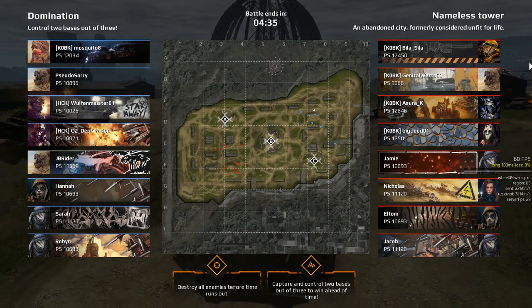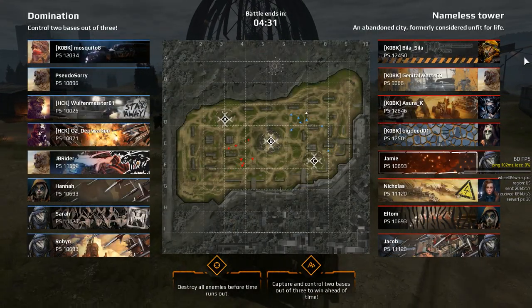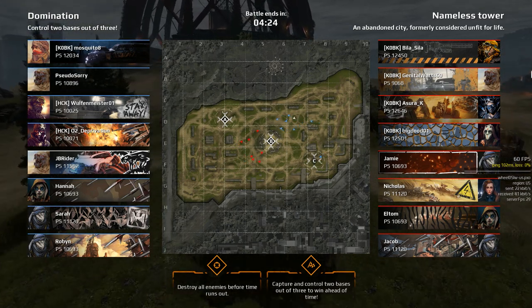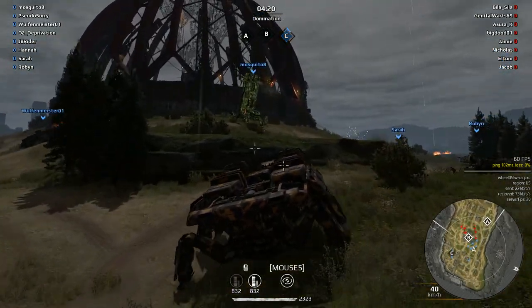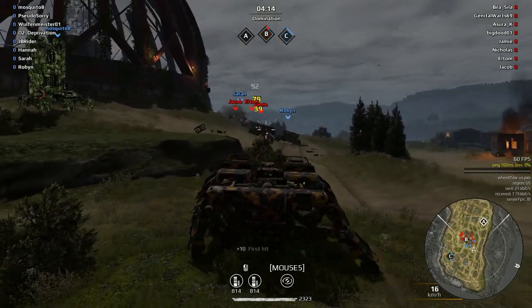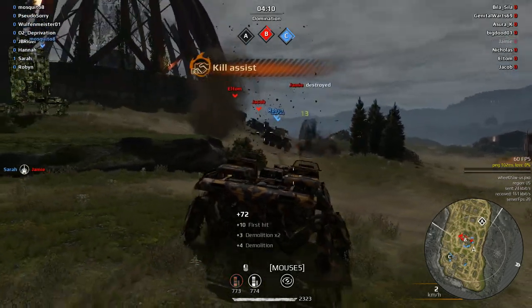Alright guys, we are at Nameless Tower. Oh, we got a lot of key. A whole kill. Okay, we're gonna face these builds. I have a feeling we're gonna face four of these builds. Oh, better start shooting. Nice.